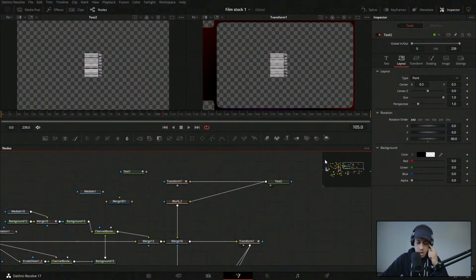Is Fusion easy to learn? I didn't learn Fusion by itself without having other knowledge. So I used After Effects, and there's a lot of things that are similar. There's obviously a bunch that isn't similar, but understanding how those tools work and how you can take one tool and combine it with another tool, and then affect the image, and then have that affect another tool. In After Effects, it's a little different, but as long as you understand that, where one tool isn't going to give you your whole thing.